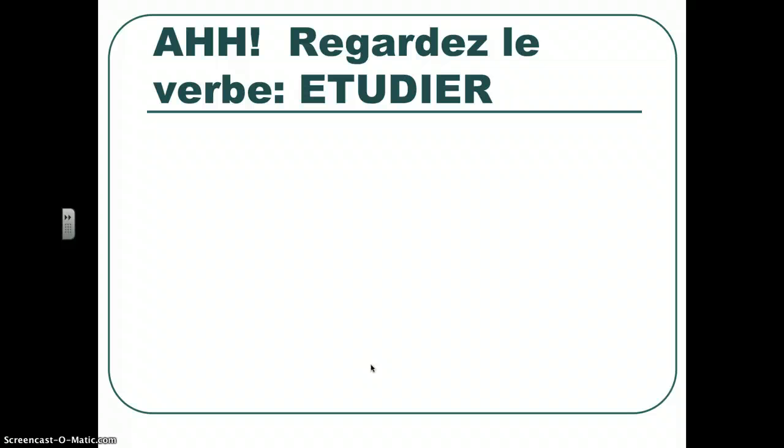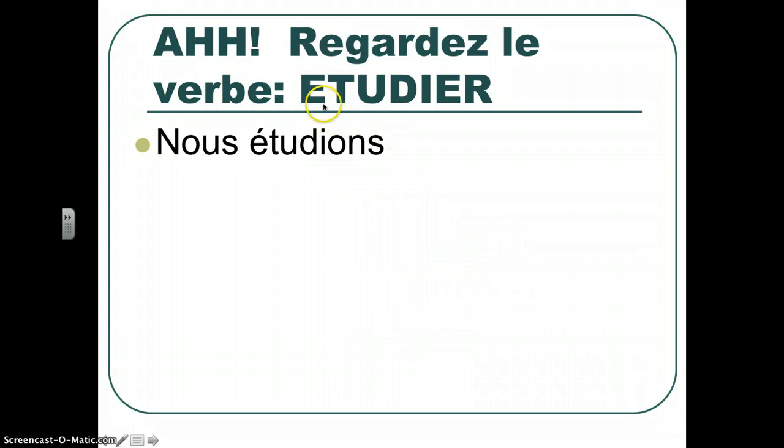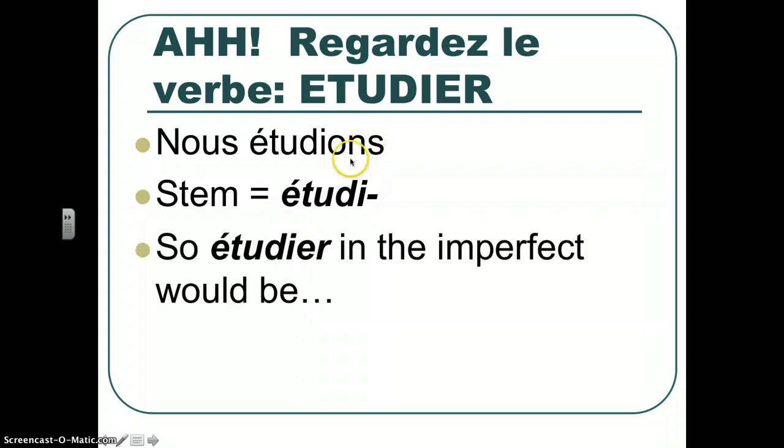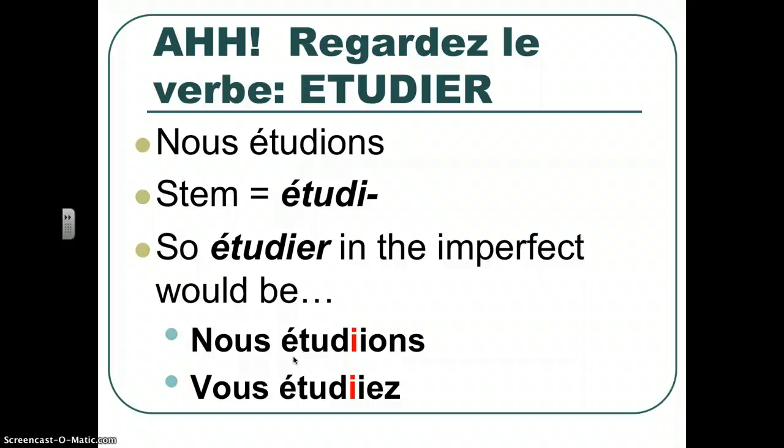We do have to look at the verb étudier. Check it out. Nous étudions. That's the present tense, right? Because look, here's my infinitive. Take off the ER, add ONS. Fine. So that means my stem, because I said au revoir, ONS, is étudi. So étudier in the imperfect would be, well, in the nous form, nous étudions. And it would be vous étudiiez, which is, I know, pretty hideous. But you'll survive, trust me. So just gotta look out for verbs that end in IER. We're gonna actually end up having two I's. Au revoir, ONS. Check that out.